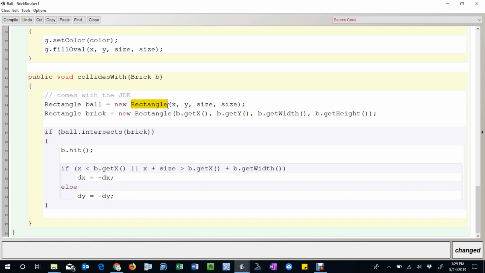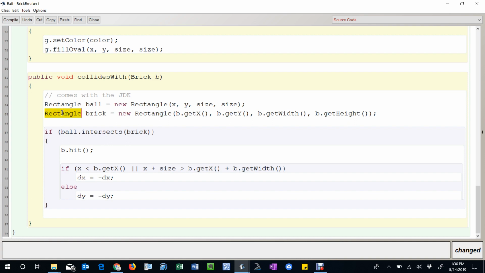So I'm just going to use the same x, y as my ball, and then I'm going to use the size of my ball as the width and height of this rectangle. Again, we're not drawing this rectangle or displaying it. This is just going to be used behind the scenes. Every time the ball moves, I'm going to be creating a rectangle that surrounds the ball. It just happens so quickly.